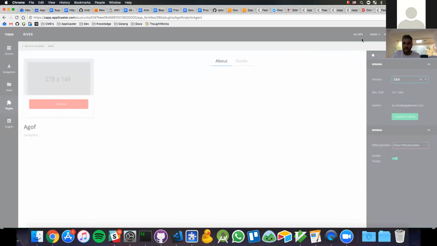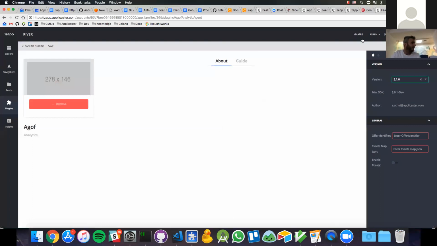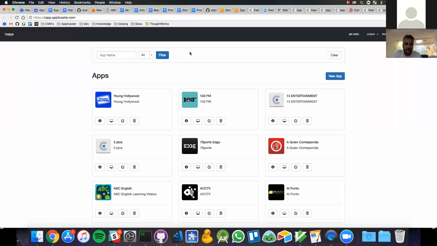Like the new player plugin for Zevin has a new Google IMA SDK in it. Obviously we don't want people who have the versions in the store to be screwed because we added a player plugin. Anyway, remember that if you're adding a plugin, it requires a build. So no one in the store will be affected. You can see here, I pushed 3.1.0 of EGOF, and the minimum SDK is 5.0.1. If I go now to River, plugin versions will still require a build, right?